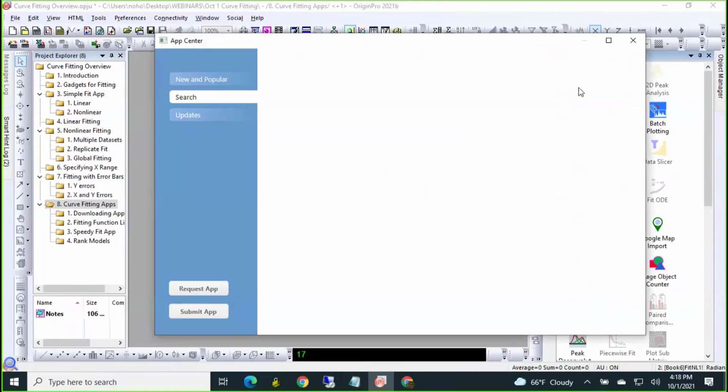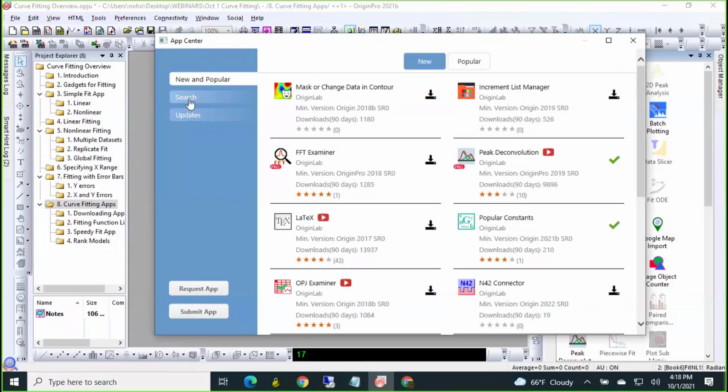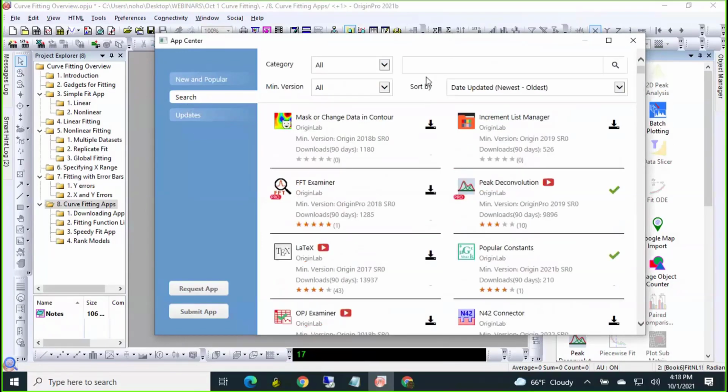In the App Center dialog, I can search what apps are available from the website to download. My search is a bit slow. Let me see. Does it catch up? Okay. So here I can even type keywords. For example, I can type fitting and click search. Then it will show me all the curve fitting apps that are available.